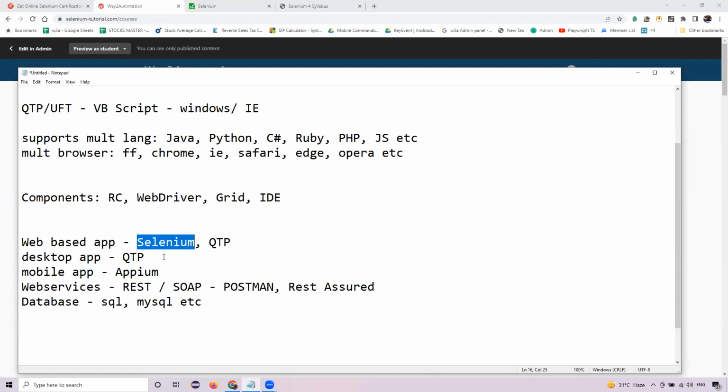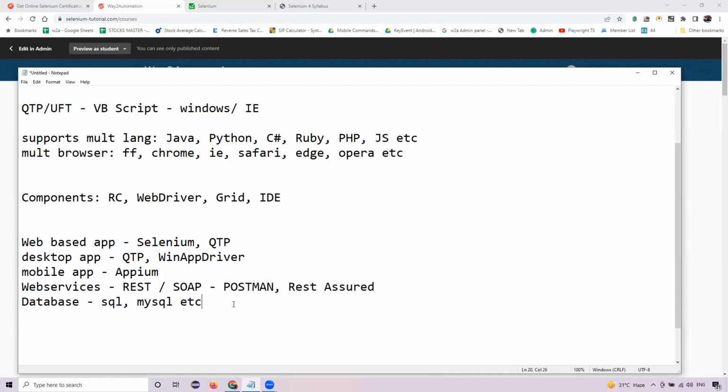For desktop, QTP is a tool, but we have a library available which is called WinAppDriver. Appium, it's not a tool, it's a library. REST Assured, it's a library. All these are Java libraries. Then we have Java libraries available for SQL, MySQL, Oracle, MongoDB as well to perform JDBC, ODBC connections.